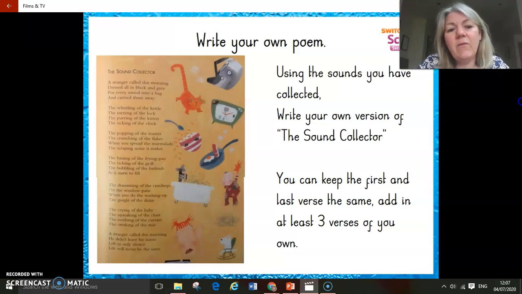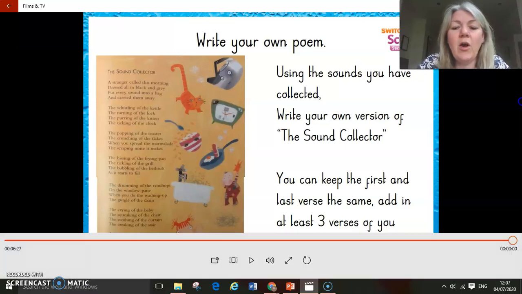Now as I read the second verse here, the whistling of the kettle, the turning of the lock, the purring of the kitten, the ticking of the clock. I can see that the second line and the 4th line of this poem rhyme. Now, if you want a challenge for yourself, then have a go at rhyming, but it doesn't have to. And I can also see that most of the verbs that Roger McGough has used end in the ing suffix, okay? So whistling, turning, purring, ticking. And again, you can do that, but equally, you can put your own little spin on it if you want to. Now, I went away and I wrote my poem.